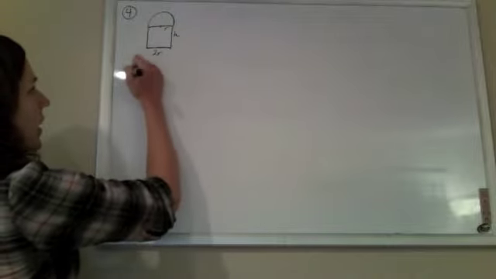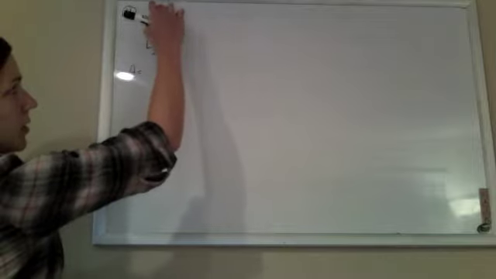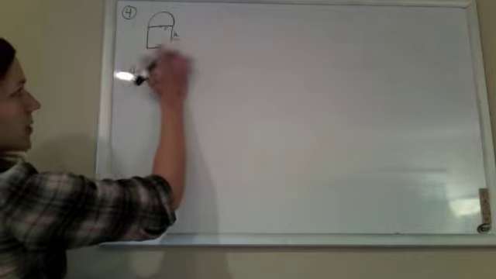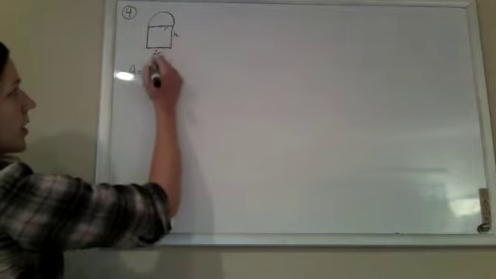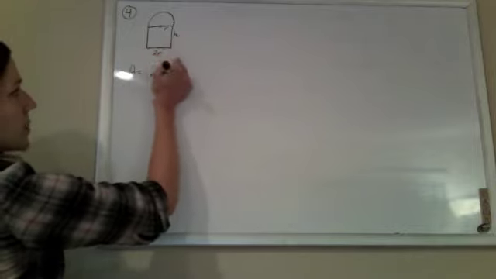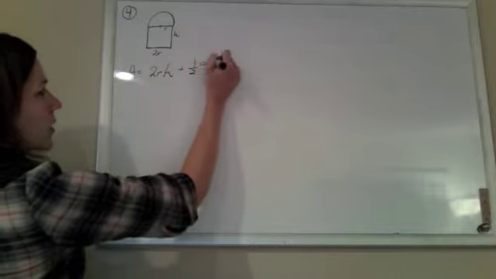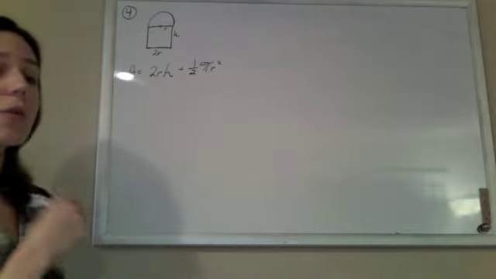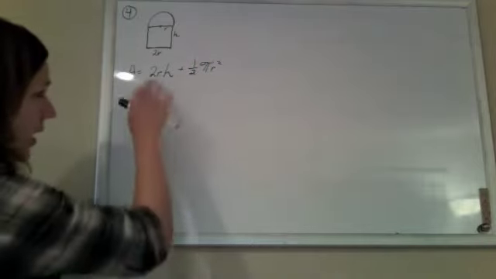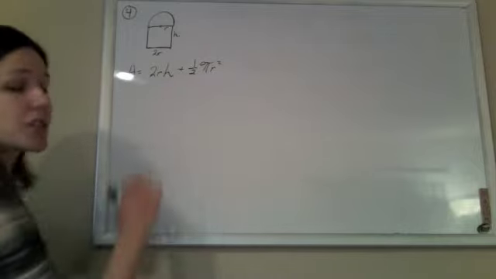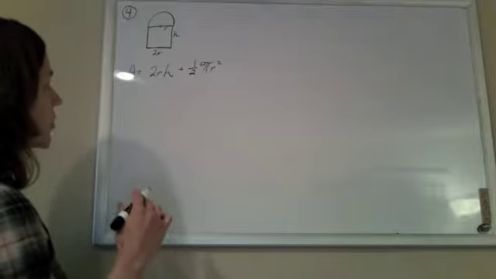So the area of that window is the rectangle plus half a circle, and the area of the rectangle is 2r times h, so 2r times h for the rectangle, and then half a circle is plus half pi r squared. If I want to maximize this thing, I really only want to talk about it in one variable. Right now I've got r's and h's running around, and that's not good for me.